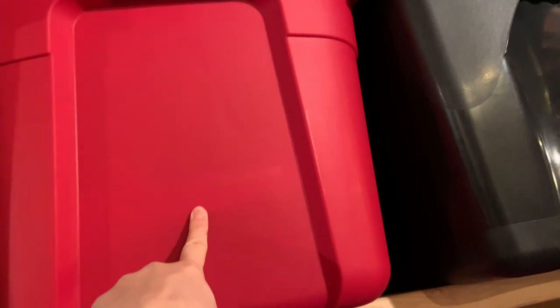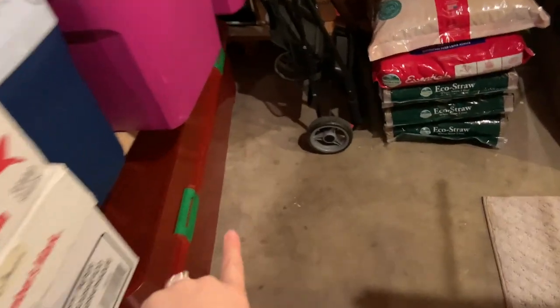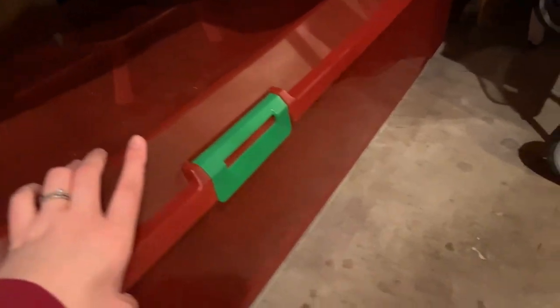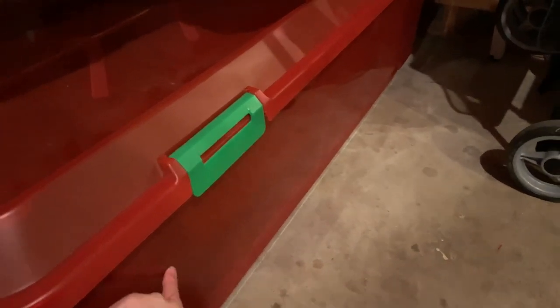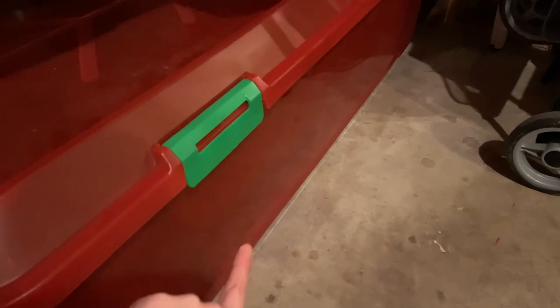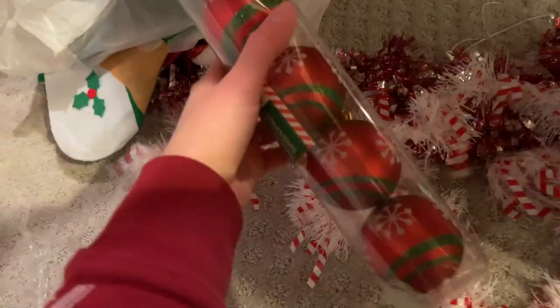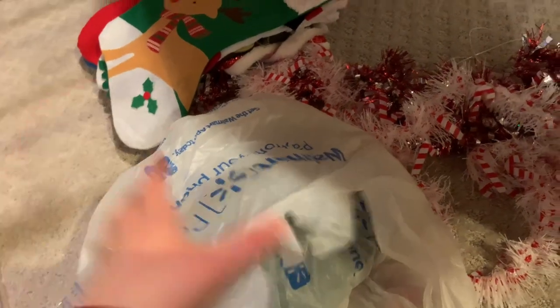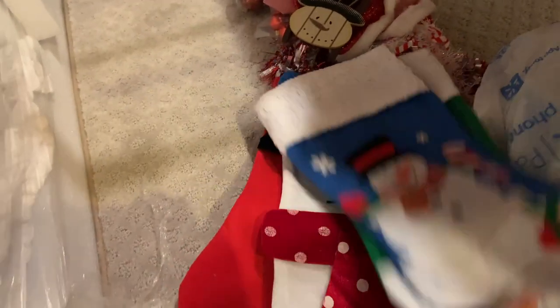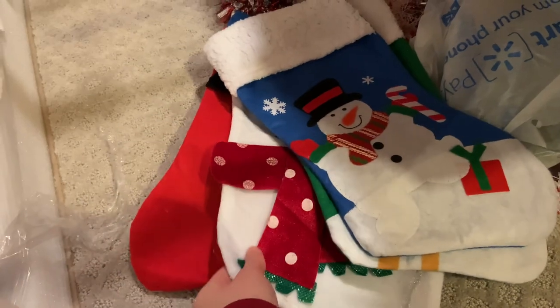As for other decorations, I have a ton of Christmas lights in this tote — there's a lot I can use. Down here we have a Christmas tree tote. Right now all I have in it is this smaller Christmas tree, about four or five feet tall and pretty skinny — this is the tree I was thinking about putting in the foster buns room. So here are the last of the decorations: we have some cut-out snowflakes, two garlands so we definitely need more, one thing of ornaments, a little Christmas tree about a foot tall, and then all of their stockings — I have four here so I probably need to get one more, maybe a small one for Oreo.